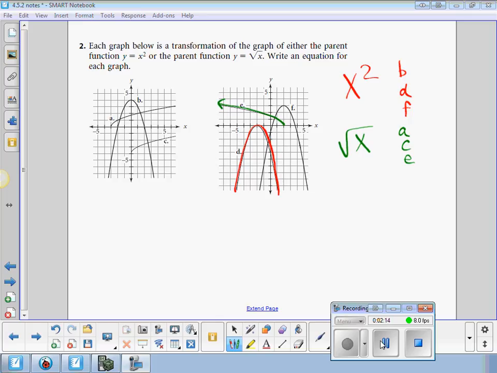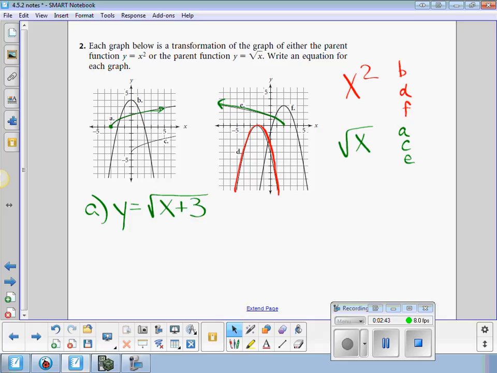can you tell that it's not home? Because normally, where is home for the square root function? The origin, and it kind of goes like that, right? Well, this graph isn't home. It's how many houses down, which way? It's 3 to the left. So for A, you have to say, I know that's a square root of x, but it's left 3. I've identified where it is. I can call the police or the authorities, and they can come and rescue it.